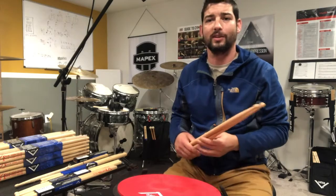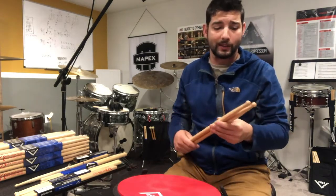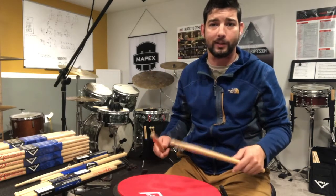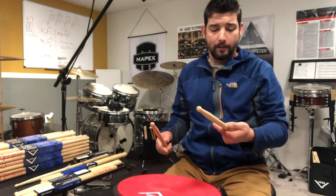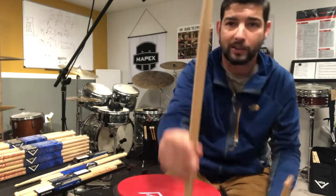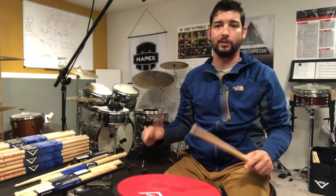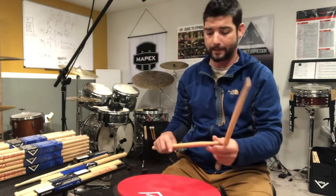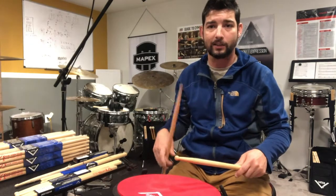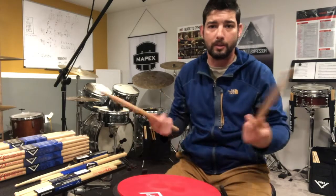So middle school, 7th, 8th, 9th grade kids. But I personally like the stick because it feels like a marching stick, so it's a little bigger. It's got a good length, again, a length I like. It's got a bigger tip on it, a little rounder, which is nice for rebound and stuff. You get that big tip, it comes back. I can also use my finger technique with this stick. It's very solid, you can feel it, you can hear it too, in the pitch.